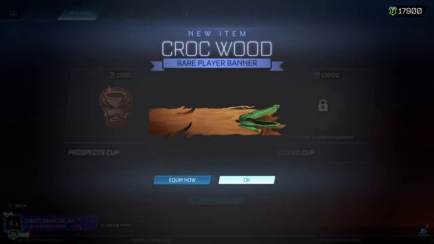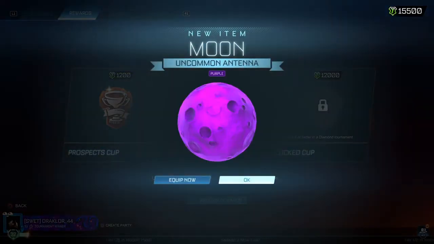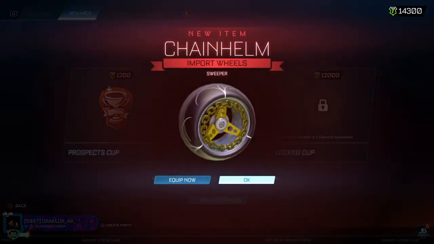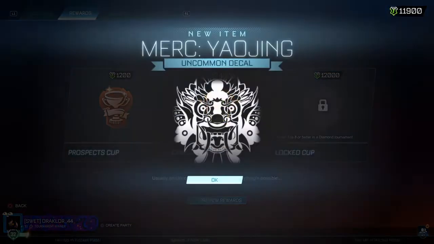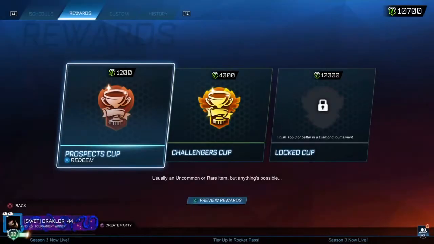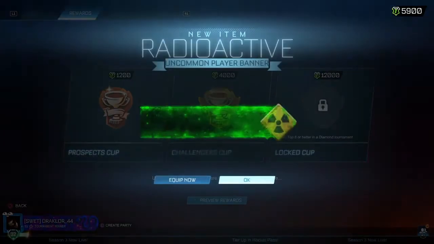Edgewise, again, pretty rubbish. Normal non-painted Crockwood, kind of rubbish really. Radioactive, kind of average. A Purple Moon, now that is something I can use on my Octane, so I do go in and do that. Import is not bad for our prospects, again goes towards a possibility of an exotic. The Grievance inverted in Burnt Sienna gang, yay, not bad. And a normal Yaojing, yeah, average. A normal King Acherion, average. Another one of those Yaojing things, okay. And a Lime Moon. Now, I know someone who really likes Lime, but I don't use it so much on colours, so, and the border, kind of average.